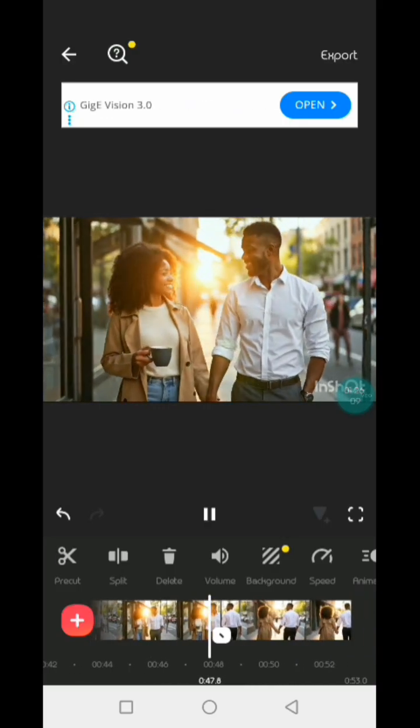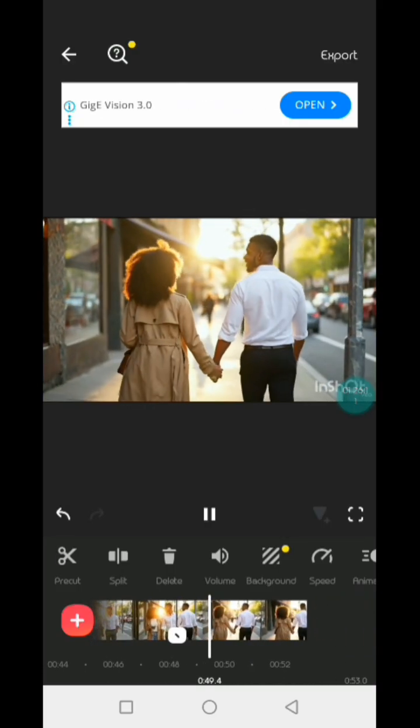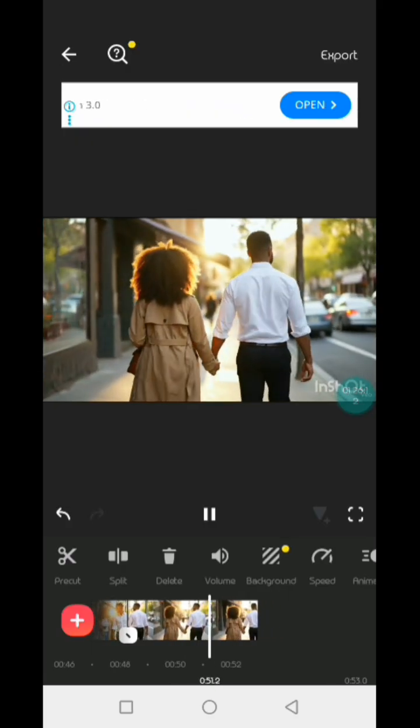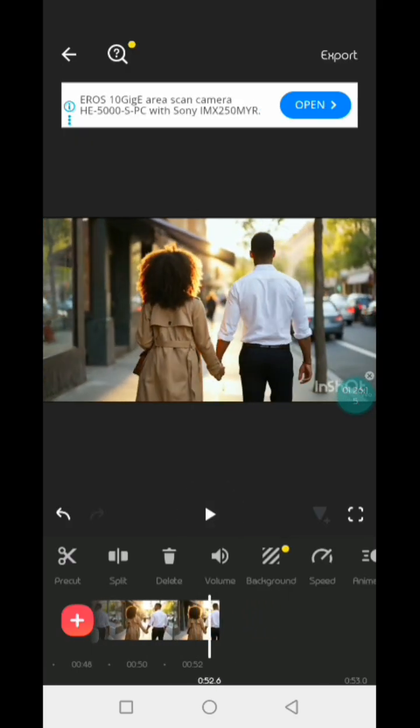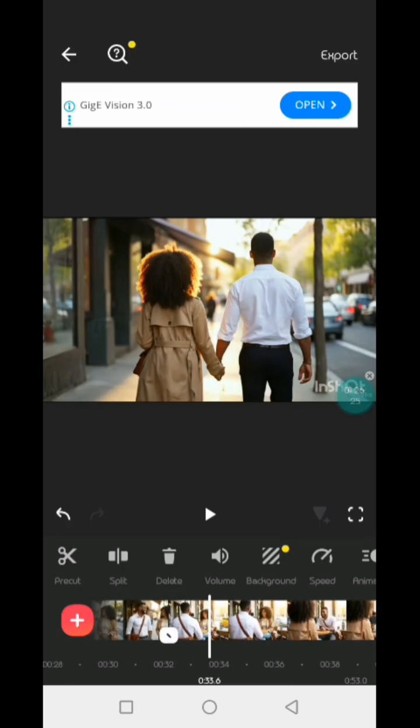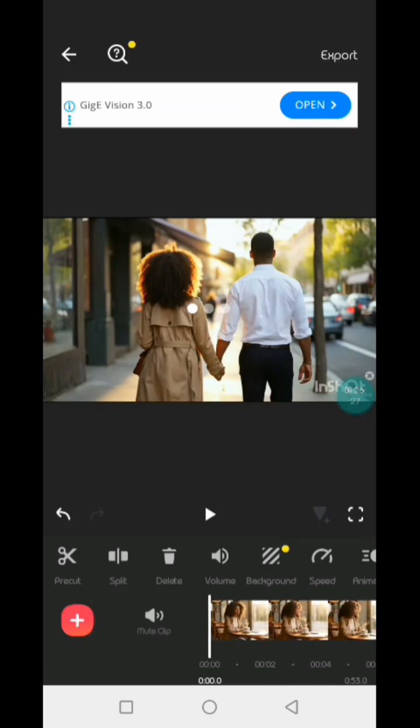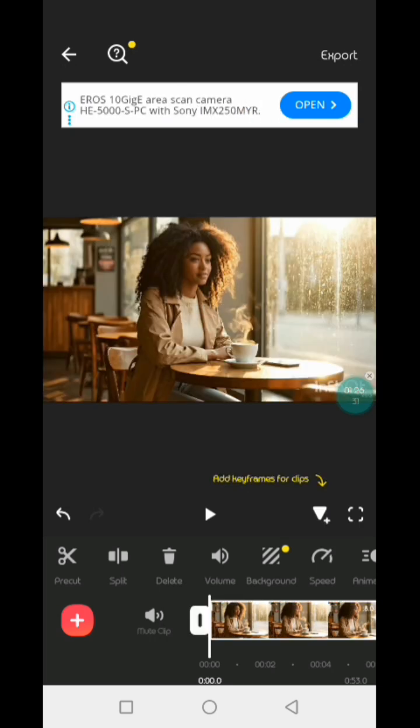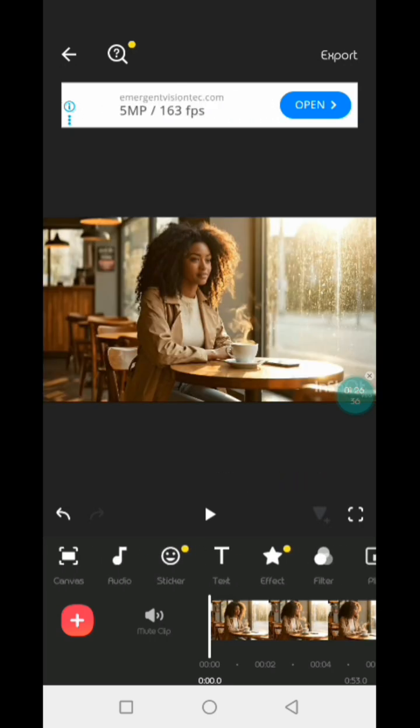So can you see, this is amazing. This is very amazing. Now let's say you want to add transition to your videos, so you can scroll down. If you want to add music, let's just add one music. So let's look for the music icon. You just scroll this up button, anything you want, just scroll it right or scroll it left.